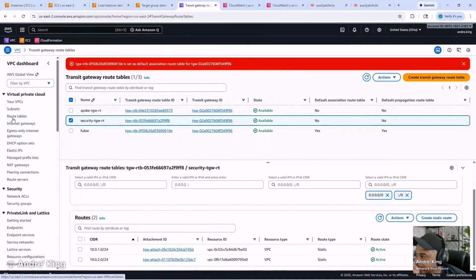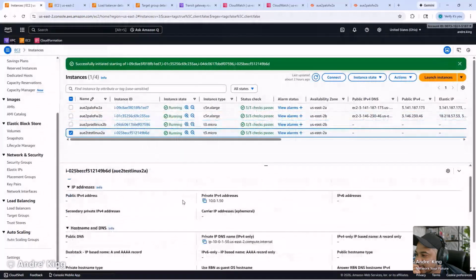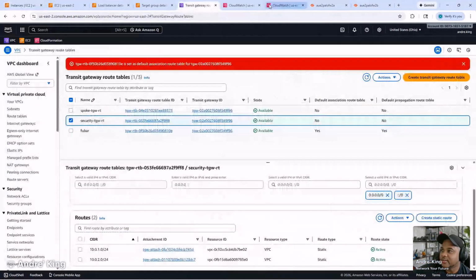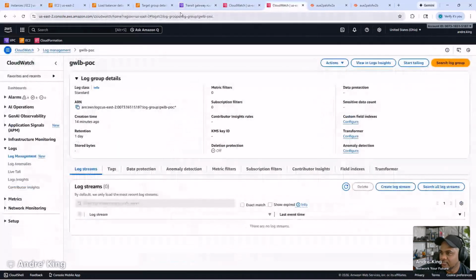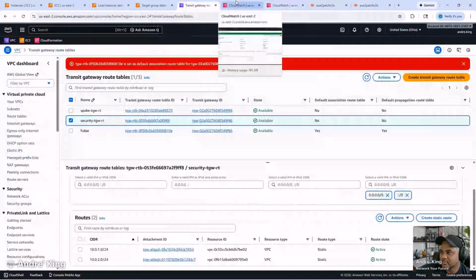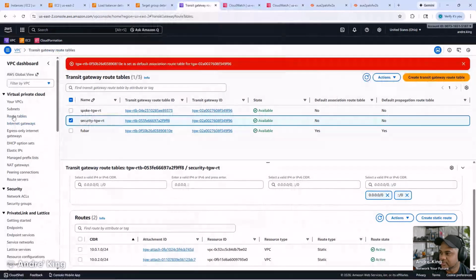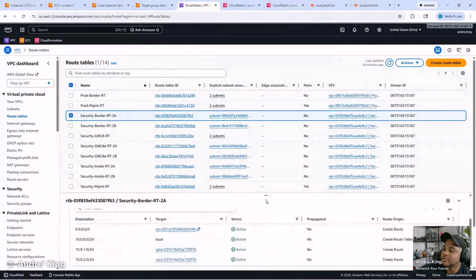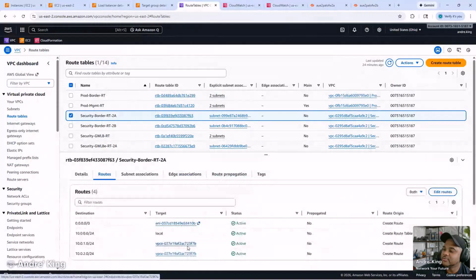Actually, the other thing could be, let's go back to instance prod Linux. Actually, if the NAT is wrong, we did a permit all. All right, so that hunch isn't there either. All right, let's go route. Let me think. Route table. All right, so on the return, we say that when you come across the security border, VPC endpoint. So on the return, here. Let me think. So we're saying it reached 10, 1, or 2, but this one.